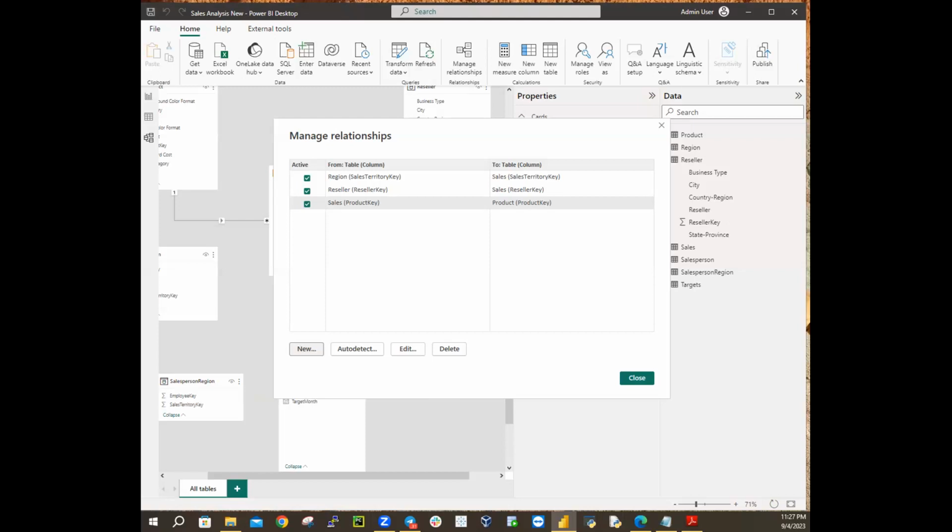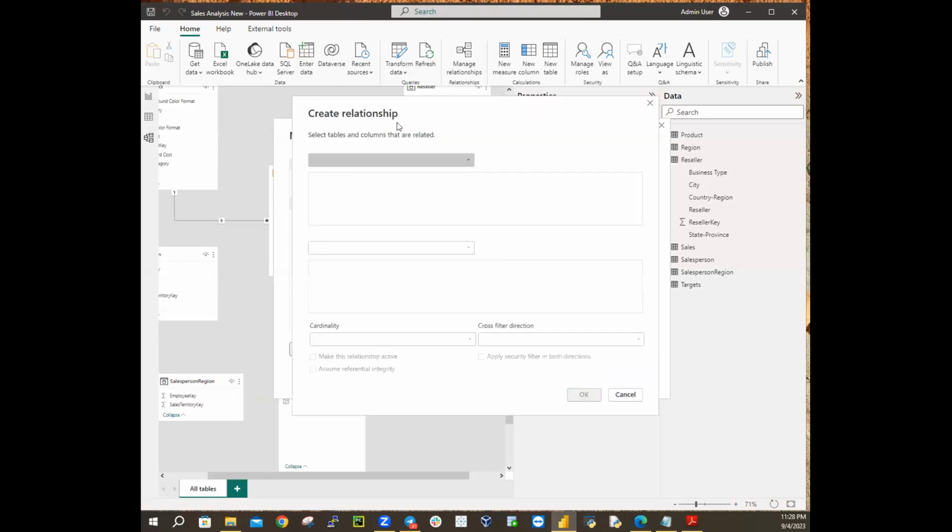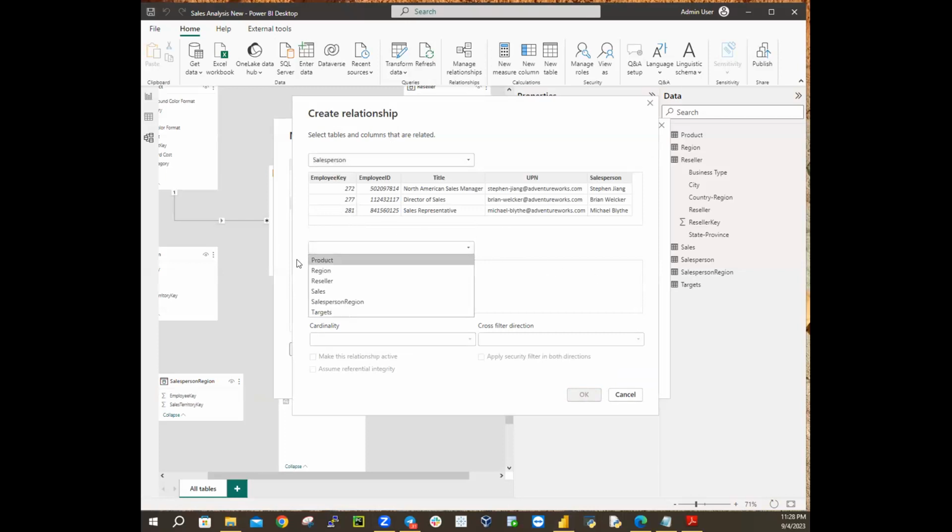Then the next one is I want to relate the salesperson table with my sales table. Okay. So I quickly go to new and I will pick salesperson here. Then I will come to sales below here, sales.